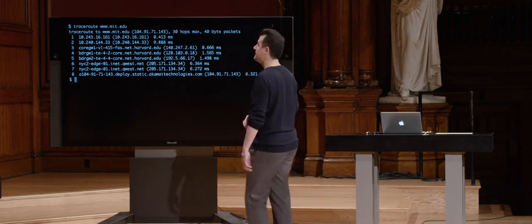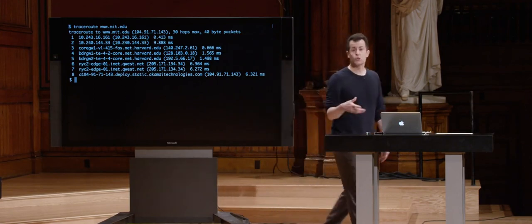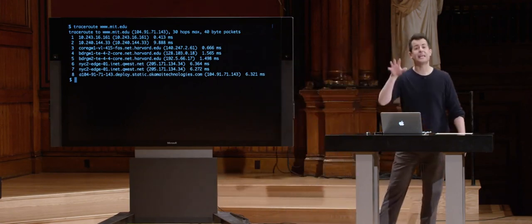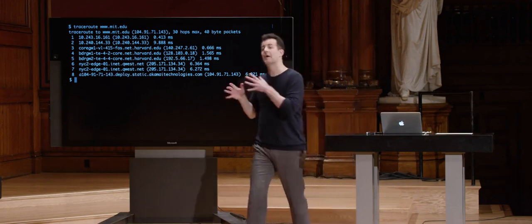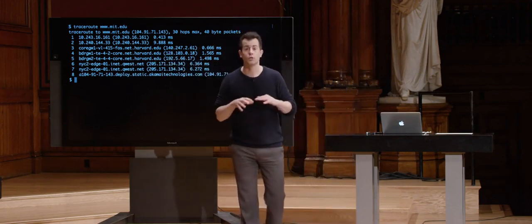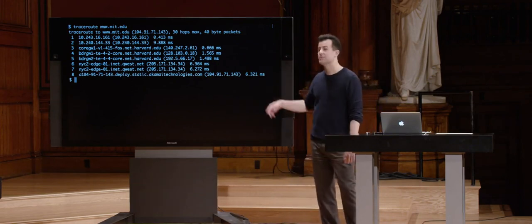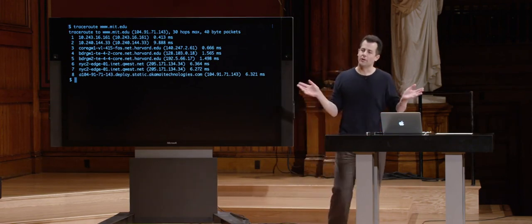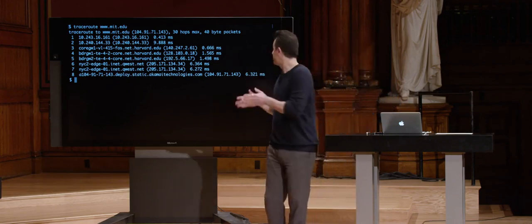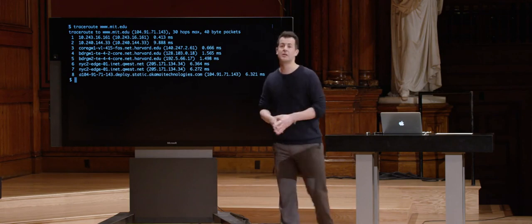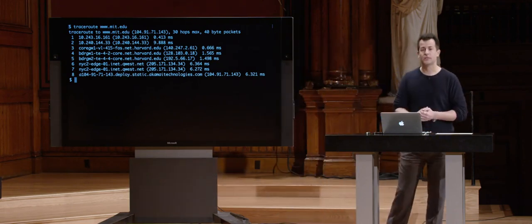So even though I think of MIT as being walkable from this theater here, just down the road, their servers can certainly be somewhere else. And thanks to DNS, domain name system, and thanks to these routers, nonetheless can my laptop reach MIT's web servers really wherever they are in the world. And in this case, they're only 6 milliseconds away. So, not necessarily as compelling when I can still walk to MIT pretty quickly, but 6 milliseconds is certainly faster than the 6 minutes it might take me to drive or the half hour it might take me to walk.